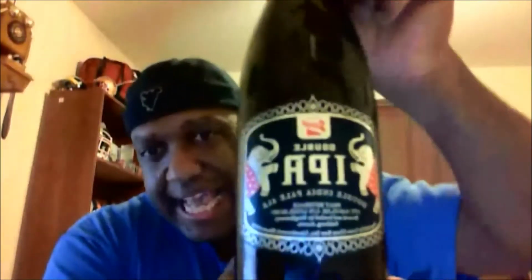This one is actually one I've been looking forward to. Got this a couple weeks ago. This is the Stiegel Double IPA, and it comes out of Austria. It was last available, the edition is 2012, so that's not 2015, 2012, and it's an annual limited malt beverage specialty. A little bit about this one, as I mentioned, it's a double India Pale Ale.